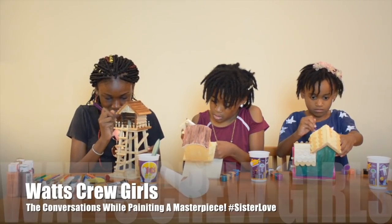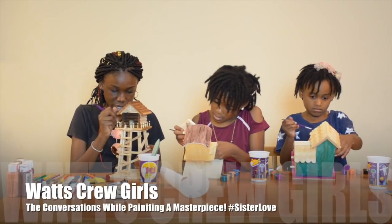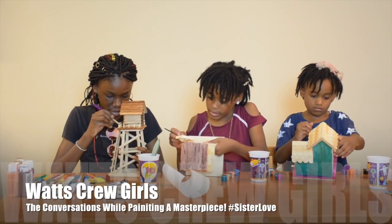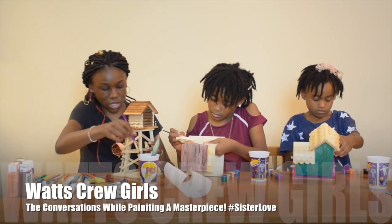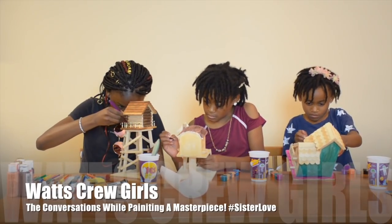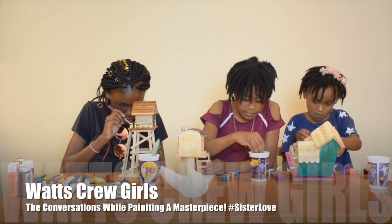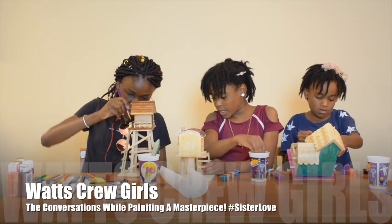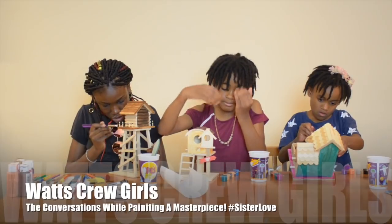If I put too much in one spot, I put water on my brush and then I smear it and then it looks like flooring and it's super cool. I like it. I was upset with it before, but I'm not upset with it anymore, because it looks super good. There. Now. I tried my best on my heart. My heart is bad, it just looks like a big circle.